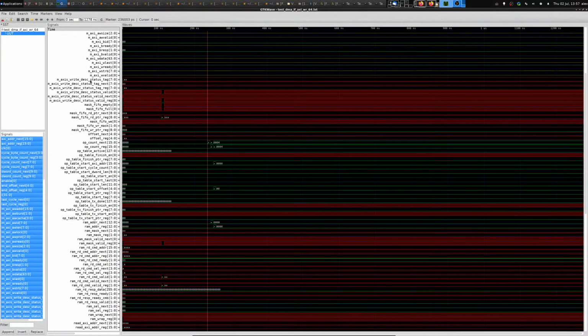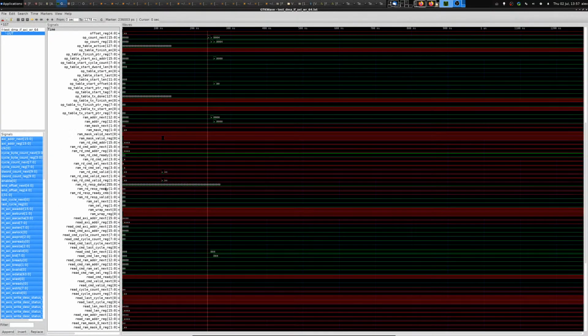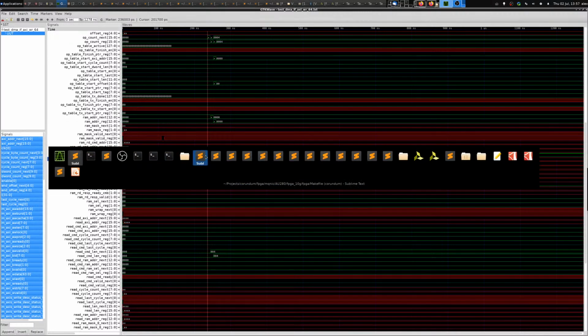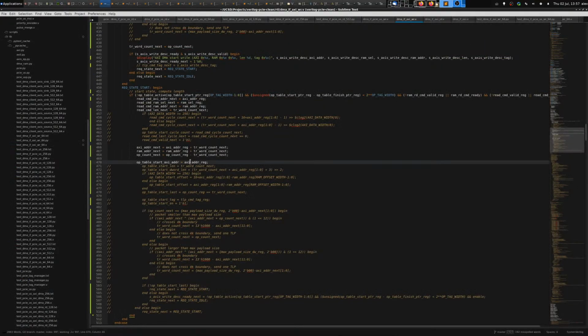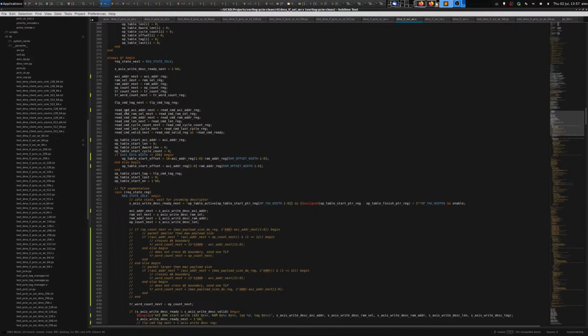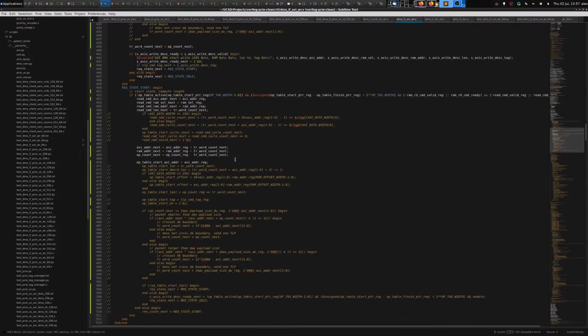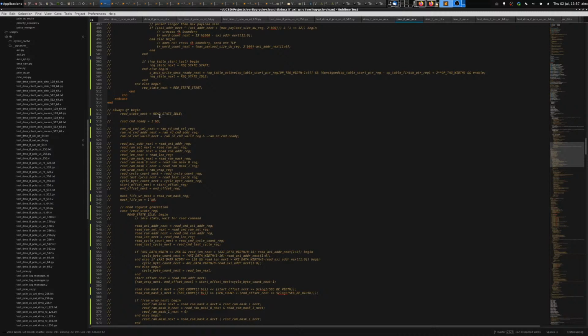This is going to be looking at the RAM stuff here. Okay, so RAM RD CMD sel. Why is that coming up as all X's? Oh, because that's assigned down here. Okay, cool. So I'll go ahead and start bringing this stuff back in.